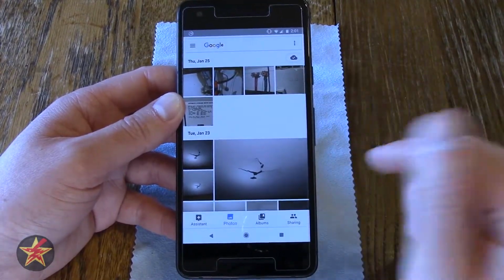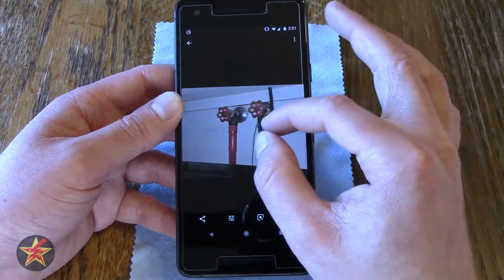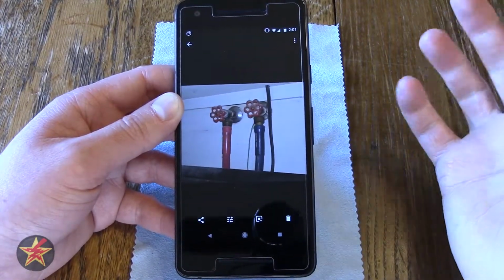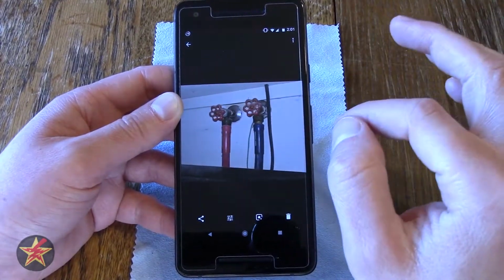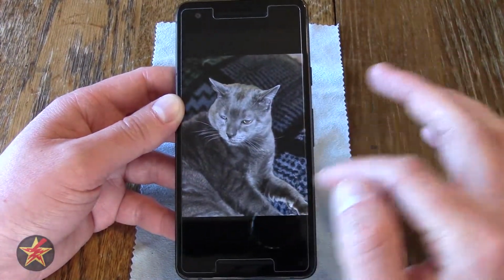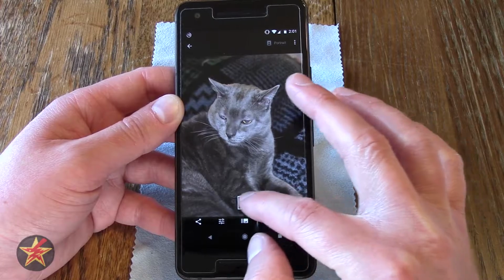Now, this is me taking pictures of some stuff around the house, some problems that need to be addressed. But the Pixel 2's photo quality is really, really good. Now, the Pixel 2, as of 2017, had the best camera for a smartphone. Now, you will also get portrait mode, which will be indicated on photos with this little dot. So it lets you know that there's two different types of photo.